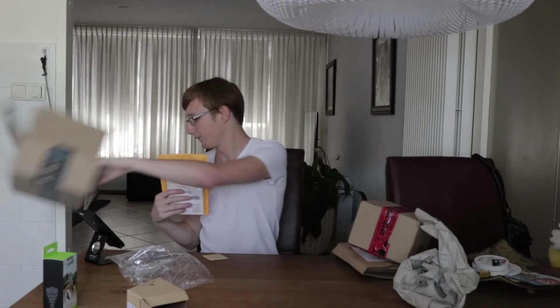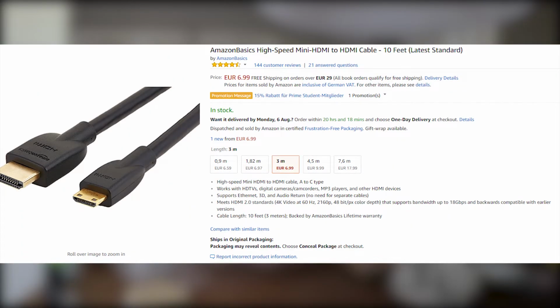Final thing in here, Amazon Basics. This is my HDMI cable. 3 meters long. This is going to allow me to connect up my camera to the PC or an external monitor, and it's 3 meters, so I got quite the range on it as well. So let's move this stuff aside. That's the phone mount, the bike mount, and HDMI external cable.